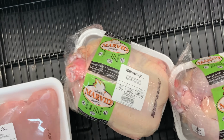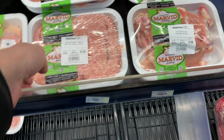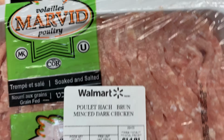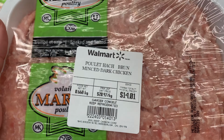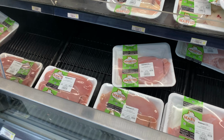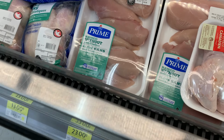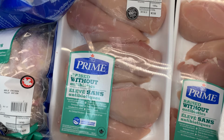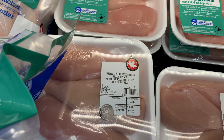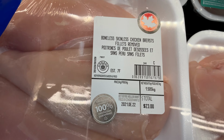So when I looked at them, as you can see, the wrapper was open, so it's a no-go for me. And they didn't have ground veal either, so I'm going to take some minced dark chicken to do my stuffed peppers for Shabbat. And instead of the whole chicken, for the family in need, we are going to prepare some chicken breasts. And if you ever wondered if it's really more expensive to have a kosher chicken versus non-kosher chicken, well, here they're about the same price.